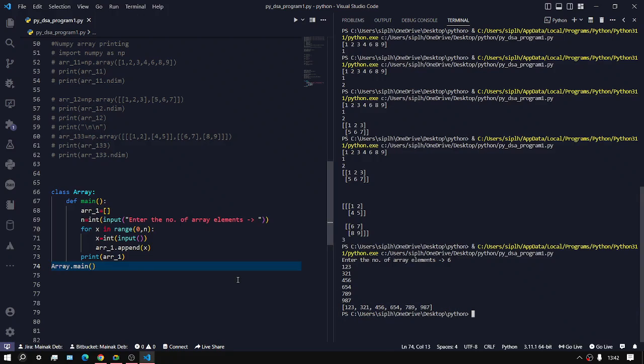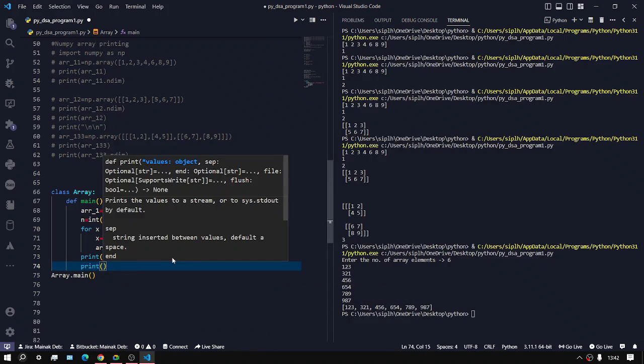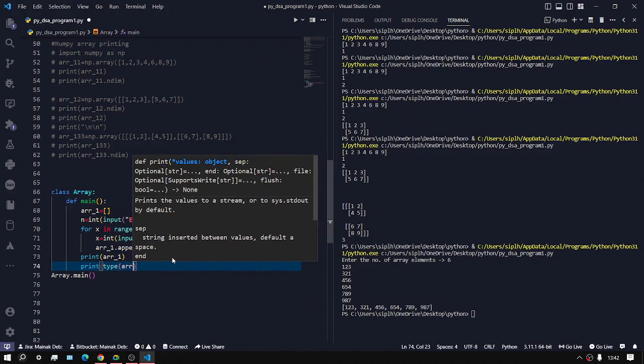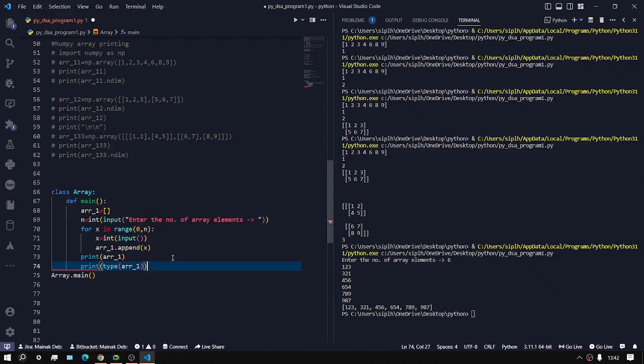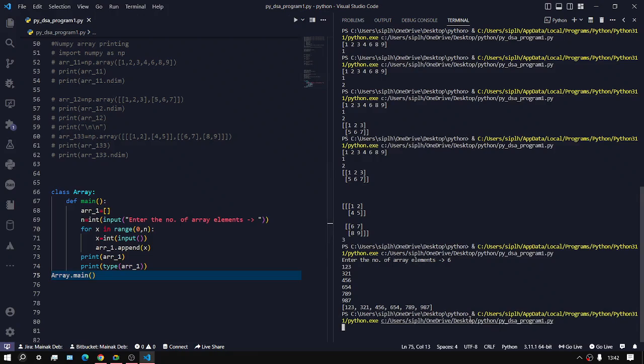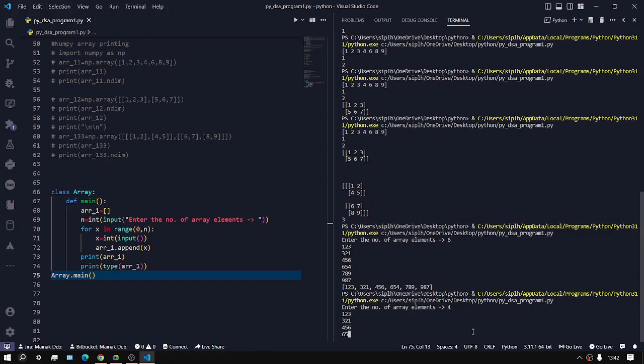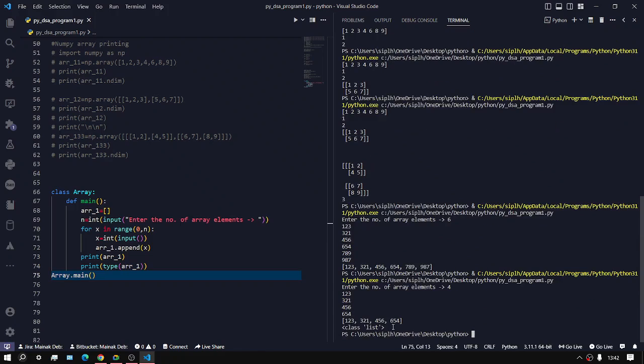This is the user input array we have created, and if I return the type of the array, print type of array_1, this is a list based array.